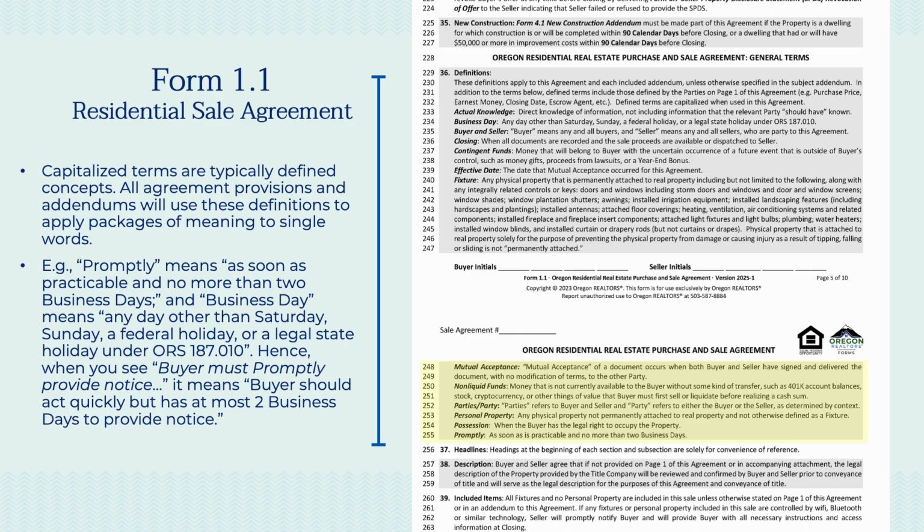Actual knowledge. What does it mean to actually know something? What is a business day? What does closing mean? What is the effective date of the contract? And so on and so forth. But you need to know these defined terms because they are going to be in many places within your contract.